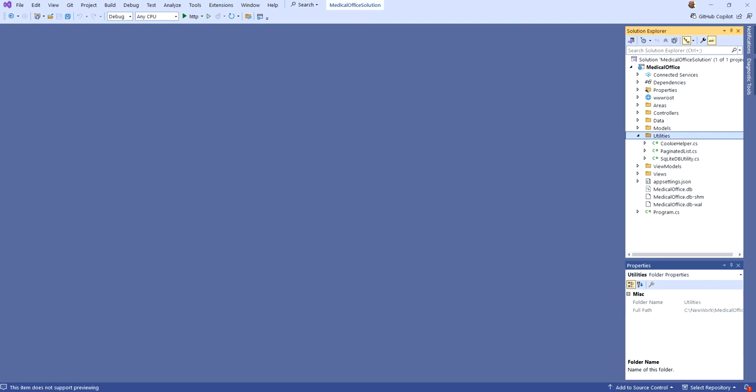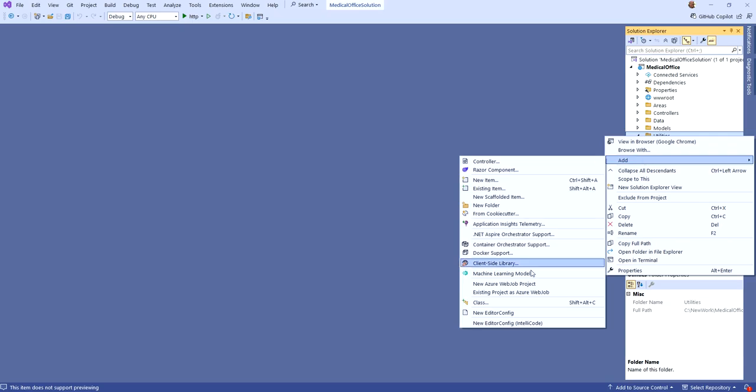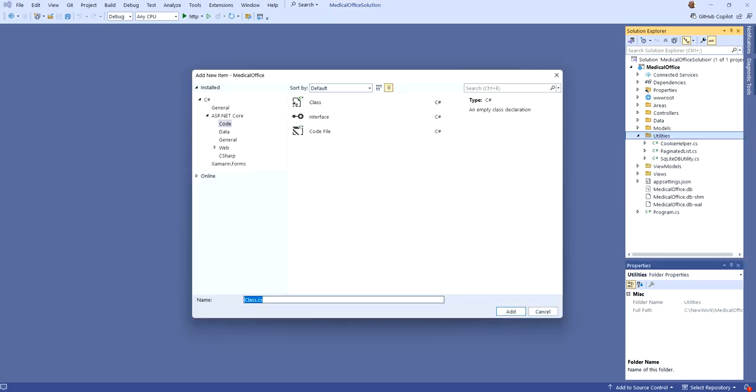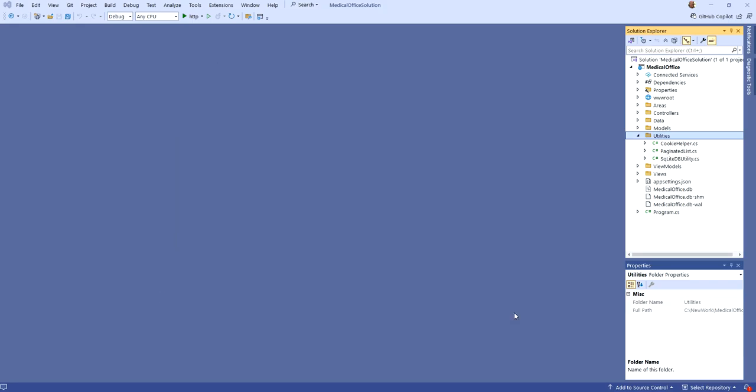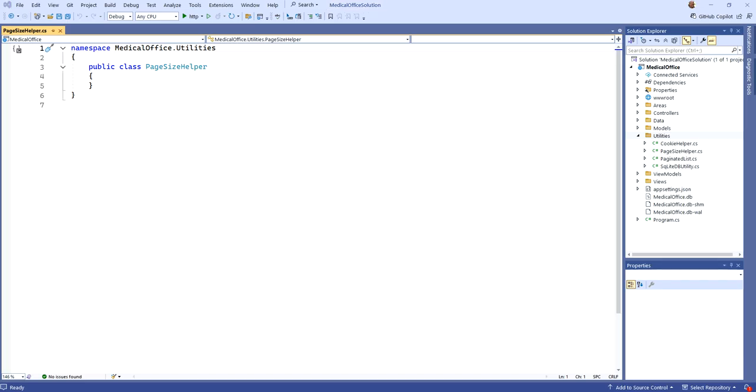Now we're going to need another helper, right? So far, our paginated list just manages the paging of the data, but we want to now enable the user to change that. So we're going to make another static utility here in order to help the user in their choices, right? So I'm going to call it a page size helper. And what are we going to have going on here? Well, it's a bit of code to it, not a huge amount, but a little bit here, and we'll kind of walk through it together.